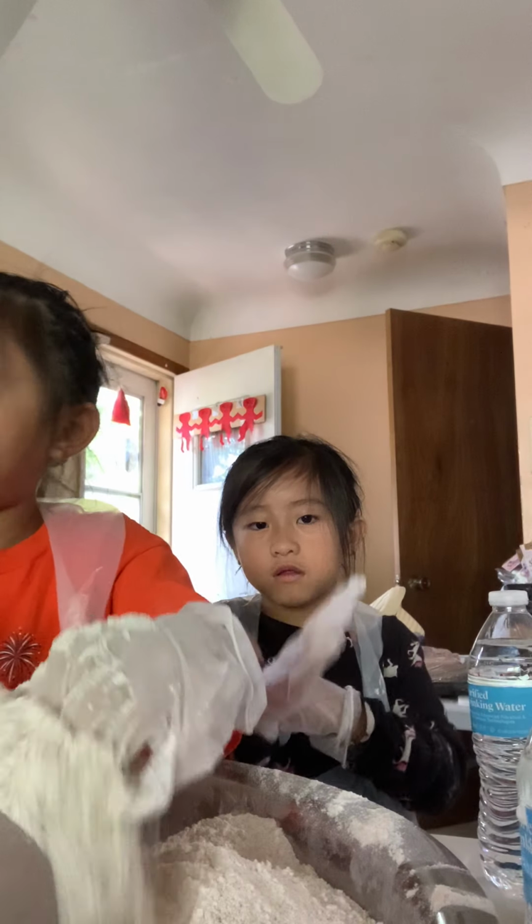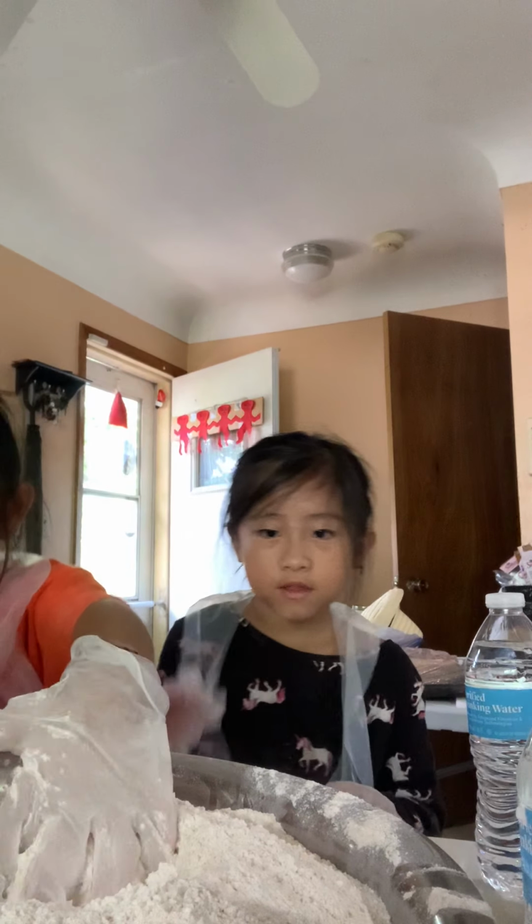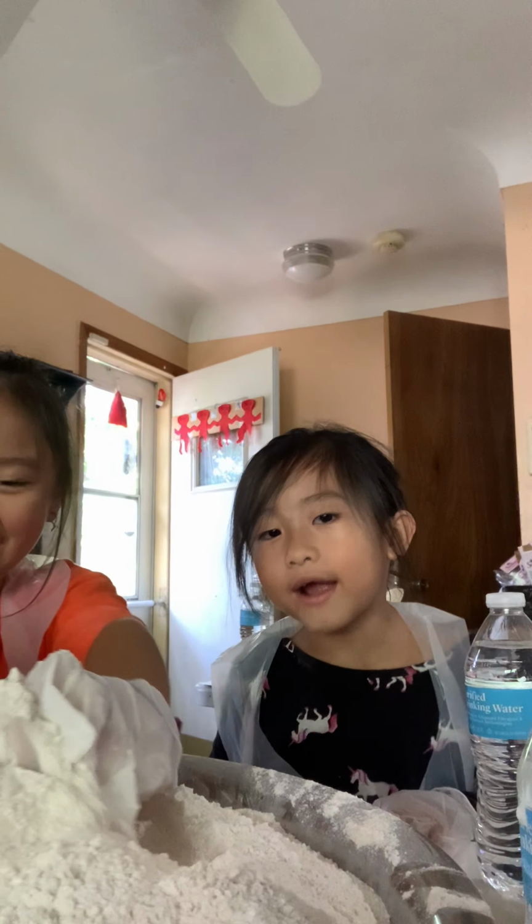This is so soft. Can you buy me slime up in it? No, we're not gonna make slime. Just be 10. Oh my gosh, Misa! What'd you do? My leg all white. I'm sorry. Not white.